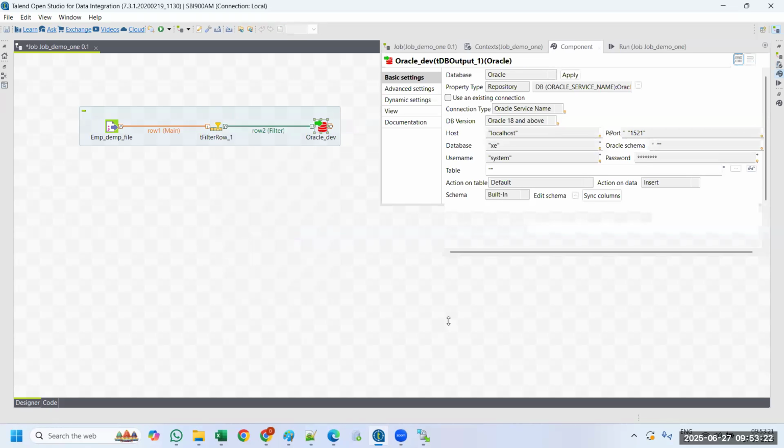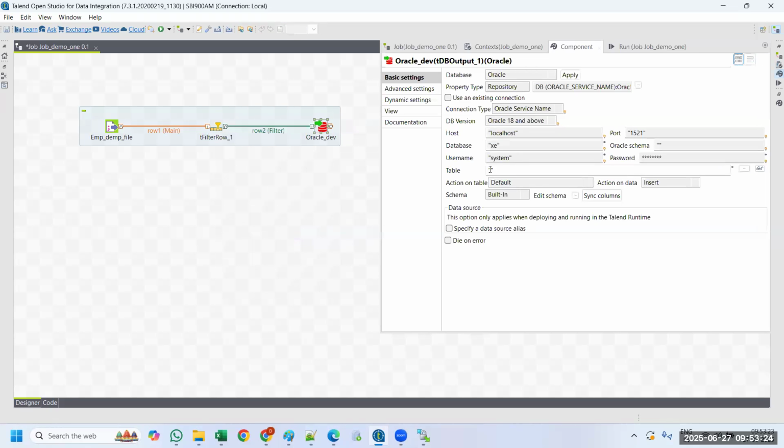And in the DB, just give the table name, that's it. Demo table. Action on data: drop table if exists and create. I'll explain all these options going forward.